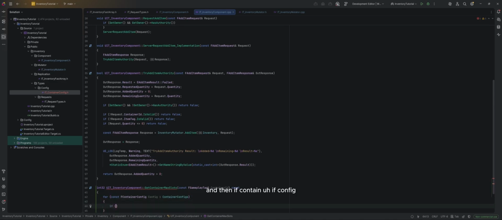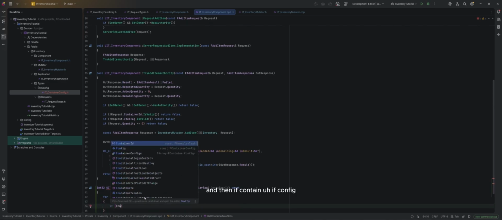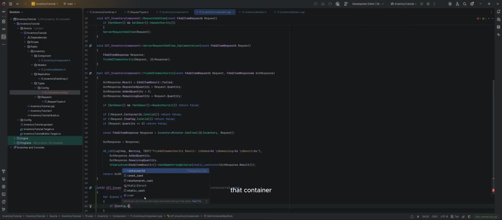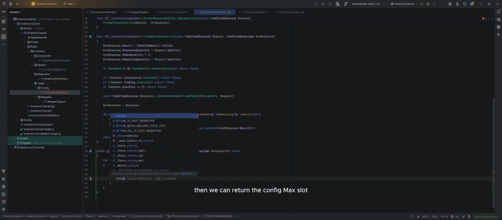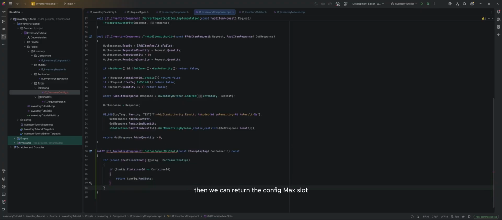And then if the config's container ID is the same as the one we are requesting, we can return the config's max slot. Otherwise, we just return 0. Great. Let's compile and see what that looks like, so you have an idea of what we're doing.